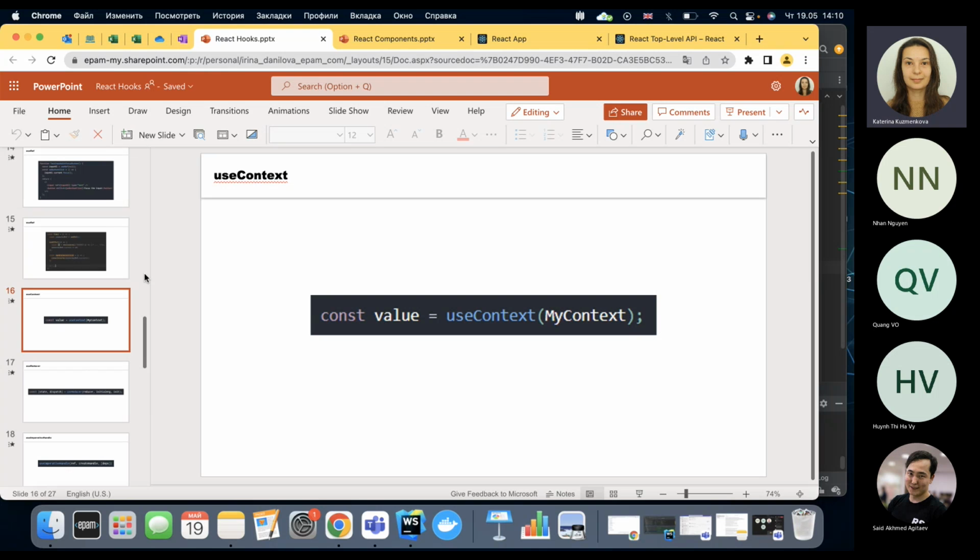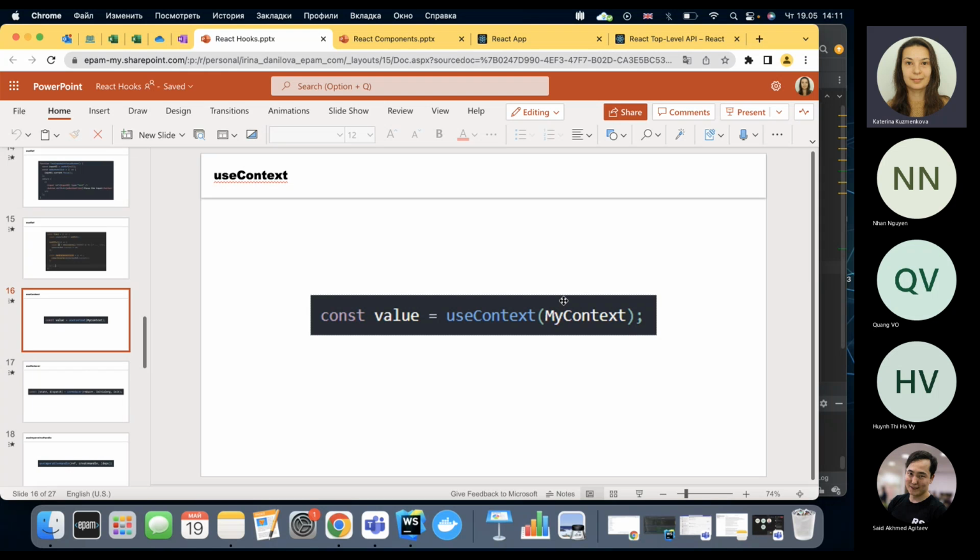Please don't forget that the argument to useContext must be the context object itself. So useContext(MyContext) is correct, but if you provide MyContext.Consumer or MyContext.Provider, it will be incorrect.